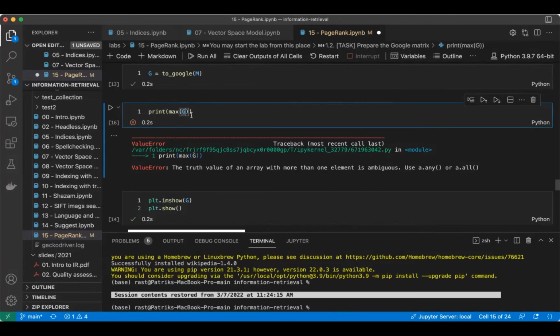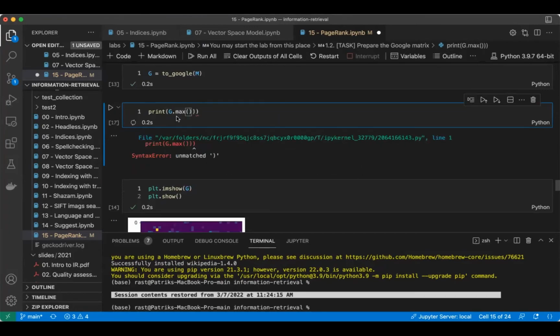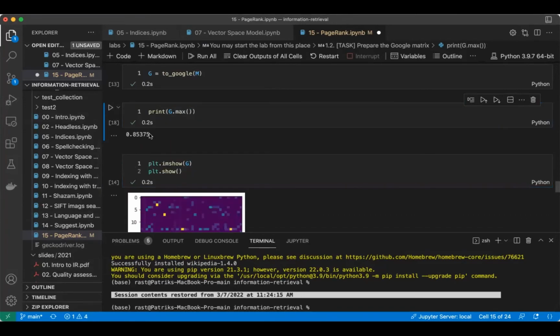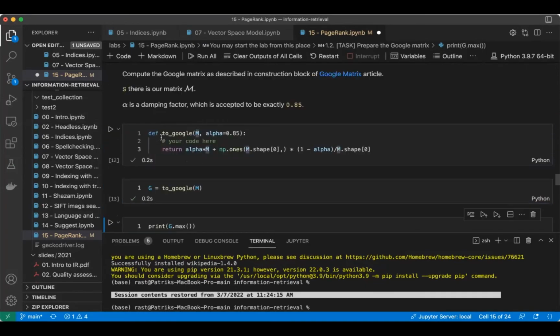I guess G.max, it's a numpy array, right? That should also work. Yeah, you can see it's not exactly 1. Okay, the assumption is sort of true.